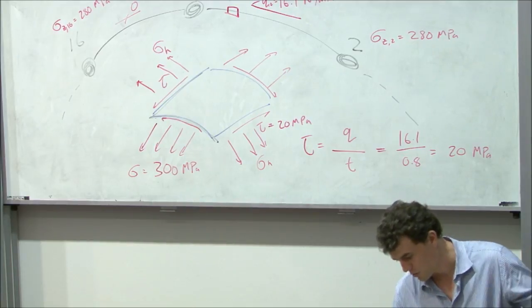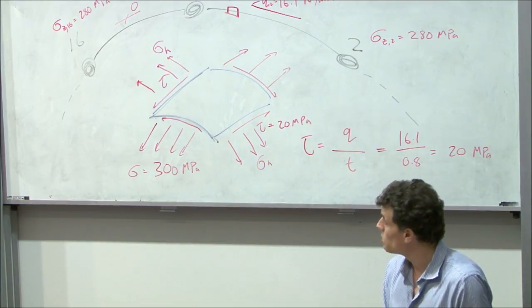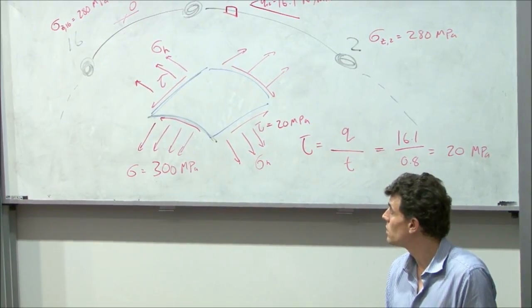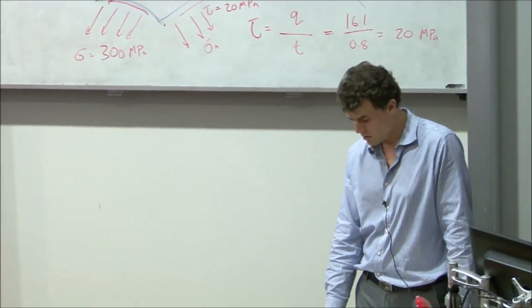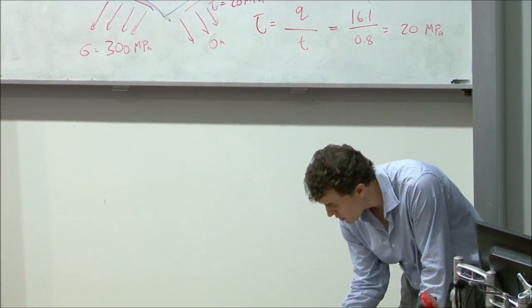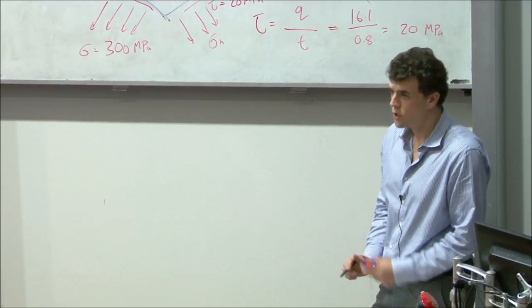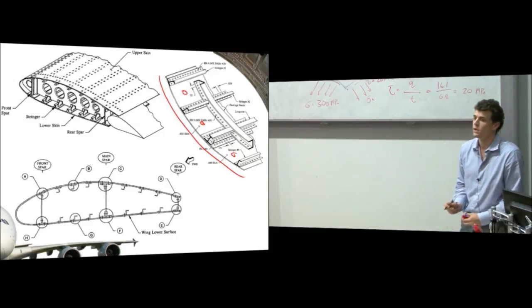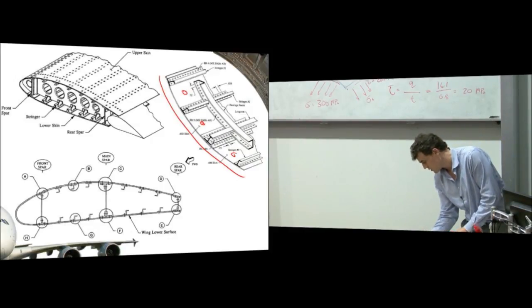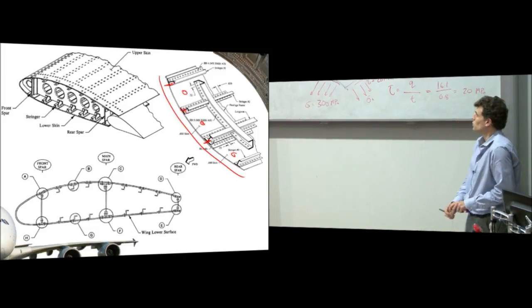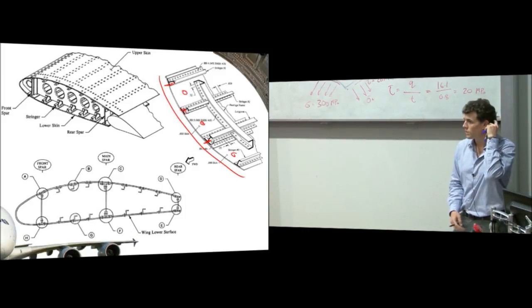And if I go right back to the beginning, the thing that we used to introduce this lecture, okay, there's a fuselage there. A zoomed in version of the fuselage is in the top right. You could go in and tell me what the stresses in this panel are, what the stresses in this panel are, what the stresses in this panel are, and what the direct compressive or tensile stresses on the stiffeners are. Okay, so you've got a toolkit now to actually go and start doing that analysis.